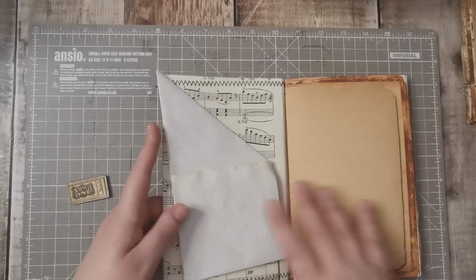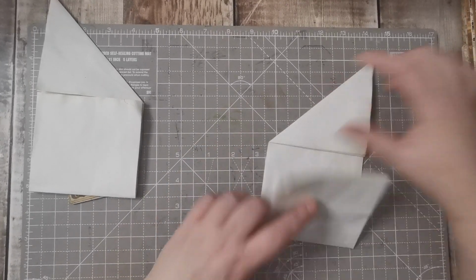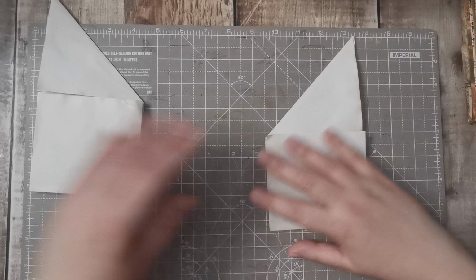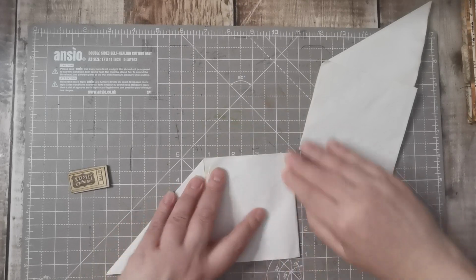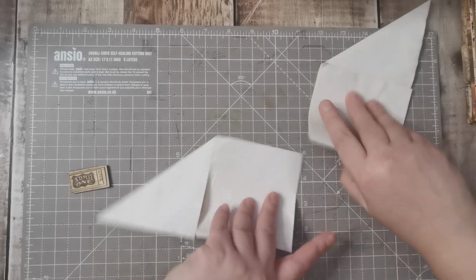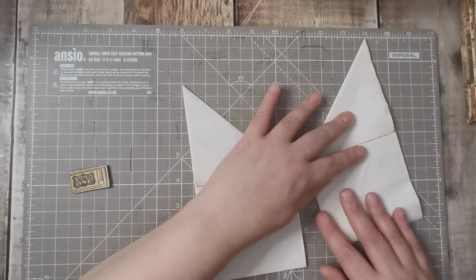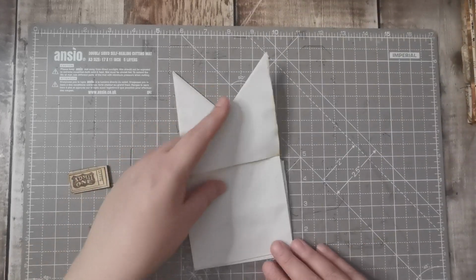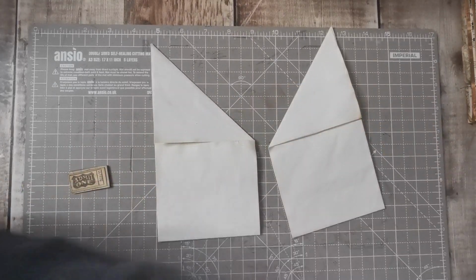So what to do. Let's move this out of the way. What I'm going to do is cover this bit and this bit, just so it looks like a regular pocket. Obviously, you won't have those two bits to write on, but you'll still have plenty more. Is that going to be, let me just check if that's too long. I could check it with that one, couldn't I? No, that's fine. Okay, right, come on, let's do this.